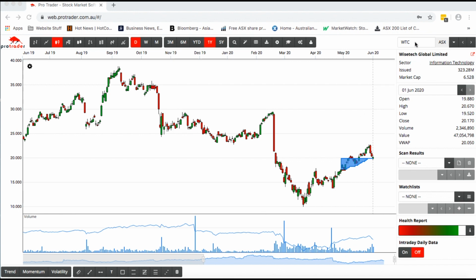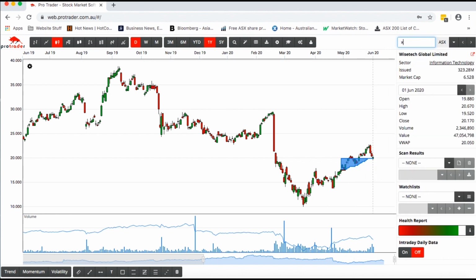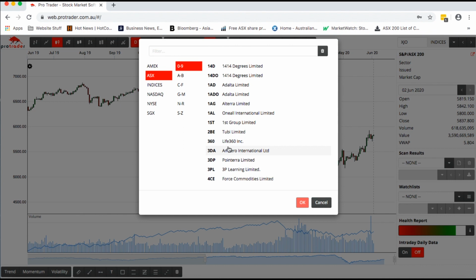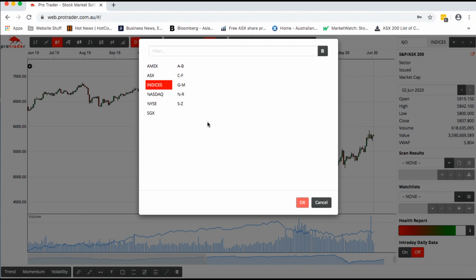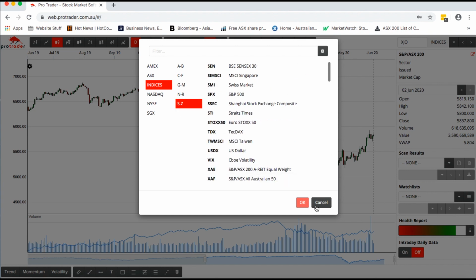Now, what we're going to talk about today is a very quick orientation around the software. When you first start and you've got in, you'll see here in the right-hand corner, you can put any code that you like, and that's where the codes come up. If you're looking for a code, you see this icon here called Find Codes. Just click that, and all the codes are there alphabetically, and you can also find all the indexes that are on the Australian stock market in that section.